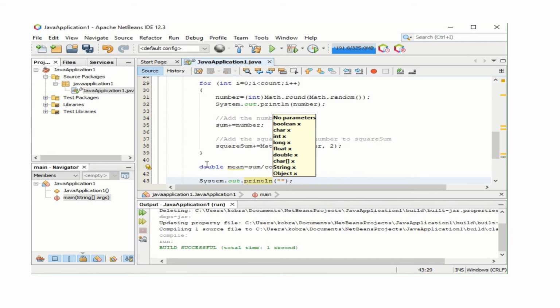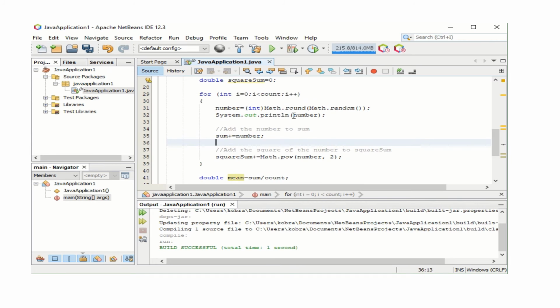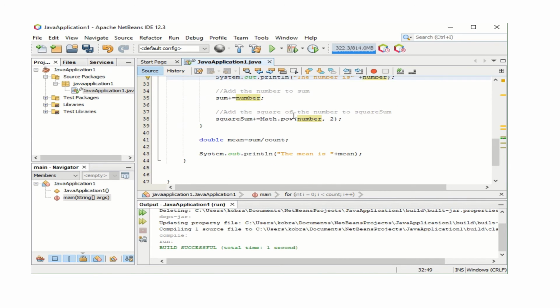So the mean plus mean. Here I can say the number is plus number.